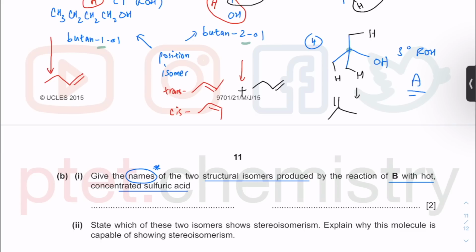So this is 1, 2, 3, 4. This is what you call but-1-ene for the black one on the far right, but-1-ene, the lowest number for the alkene. And then both of these are called but-2-ene. This is cis but-2-ene. This is trans but-2-ene. So give the names for both of them. So the other one is but-2-ene. I think there is a space there, so I'm supposed to fill the space there.